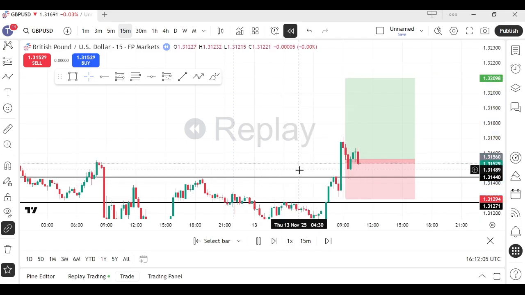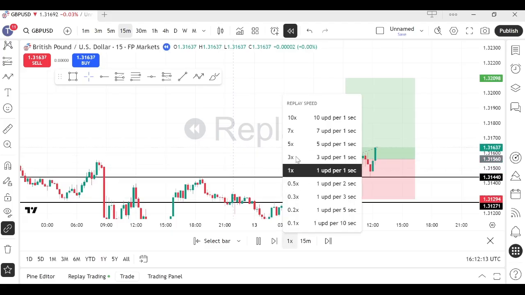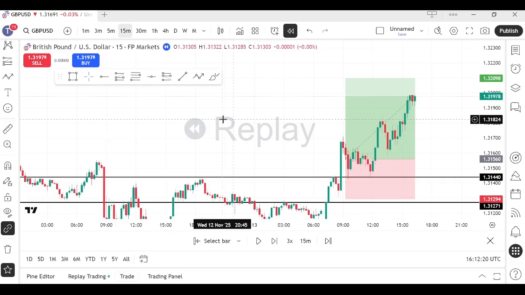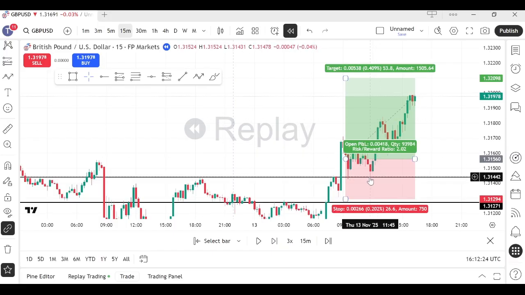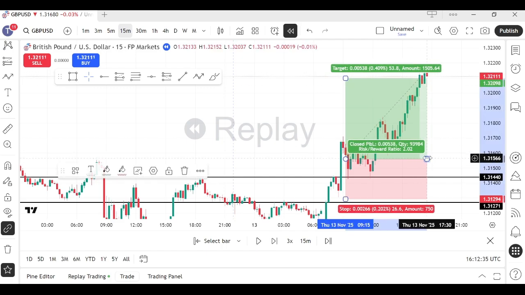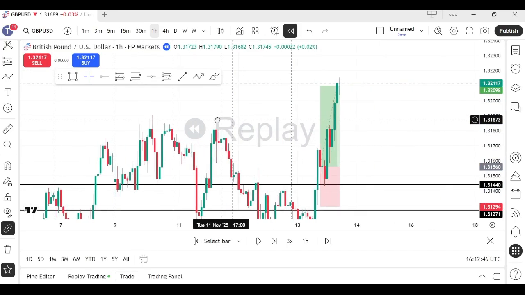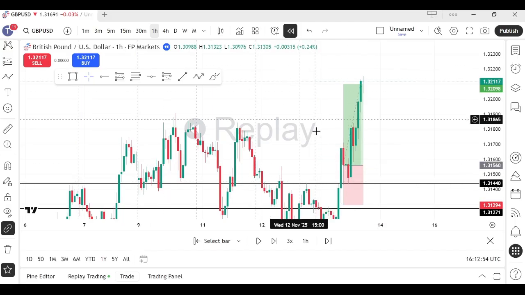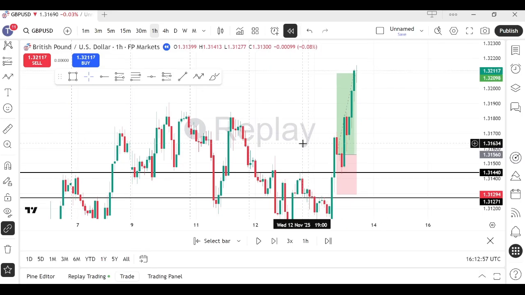Let me make it faster. Okay, let me make it even faster. Okay, as you can see, price came back to touch this, our fib level, and it continued pushing higher, and boom, our TP, a 1 to 2. What a beautiful trade. It was a beautiful trade. Okay, so that's how you use the fib 2 for this. Very easy, very simple. So price still came back to this level, right? And boom. So this is how you use your fib 2.